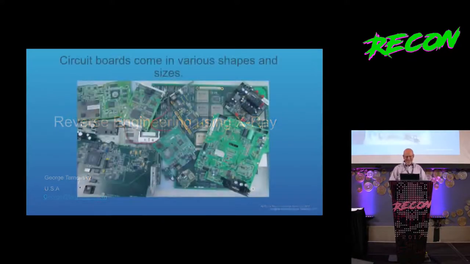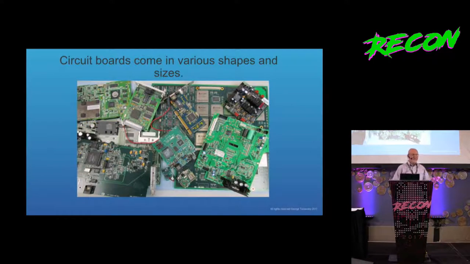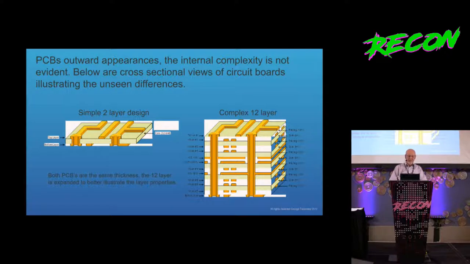Okay, very good. So circuit boards come in various shapes and sizes. Please be patient with me. Everybody has seen circuit boards. I know that. But nevertheless, what's not evident is the construction within a circuit board. Outwardly they all look the same, but inwardly you can see that some of them have multiple layers, some have plane layers which actually obstruct the view where you're not able to see anything within the device with standard methods. So the complexity gets complicated.